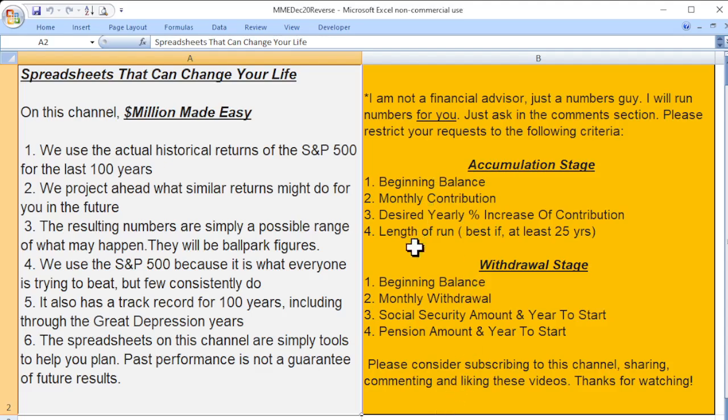You can ask for numbers. I can show you different principles, and you'll just be amazed at what the compounding effect can have if you can be in it for long periods of time, like at least 25 to 30. I love it when I catch somebody that has 35 or 40 years. When I catch them when they're in their late 20s or early 30s, then the numbers are simply mind-boggling.